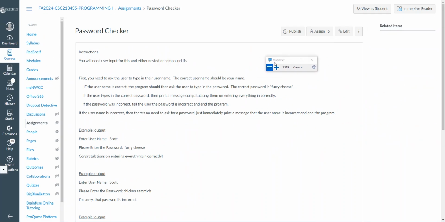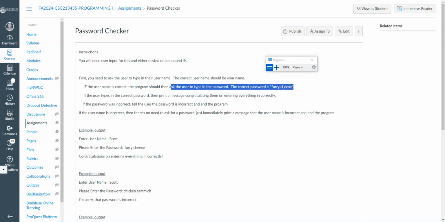So to build this, again, you'll need user input. I kind of got it charted out here in the order in which you have to do things, but first and foremost, you need, of course, to ask the user their name. Then you need to save that into a user input variable. Then you check. If what they typed in is correct, then you need to ask what the password is going to be.